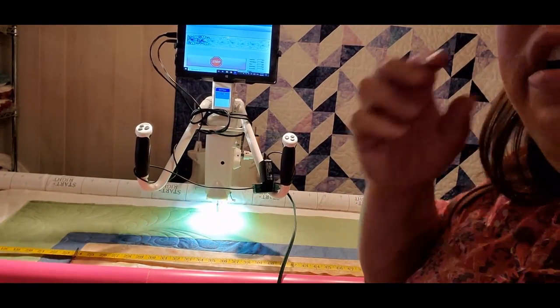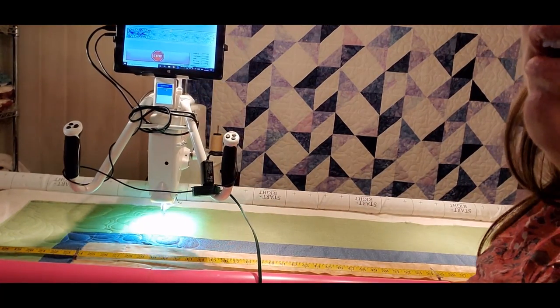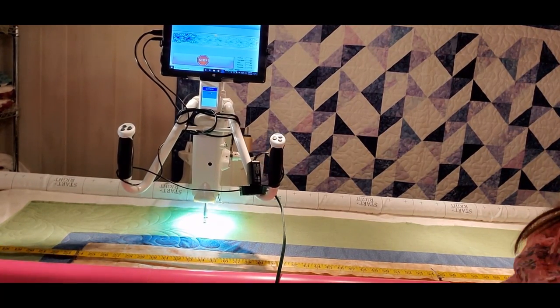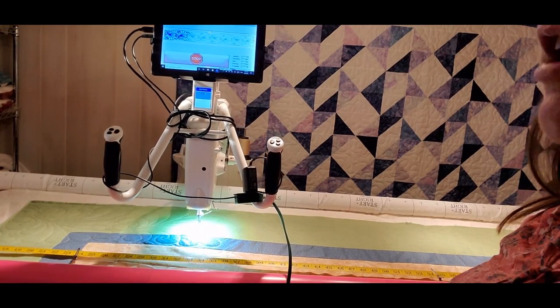I also want to take an old toothbrush or the brush that came with it, and get all the lint and dust out of it, guys, because there's a lot of lint that acquires from the batting and the backing and all this. The thread itself causes lint.